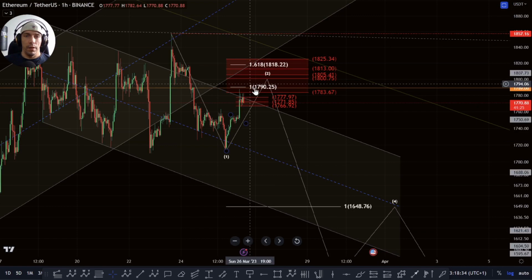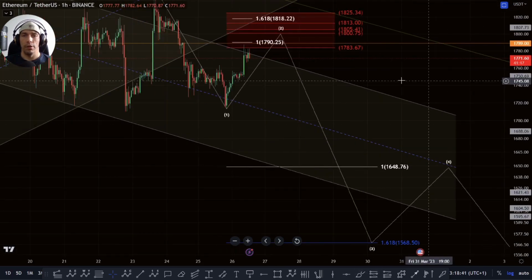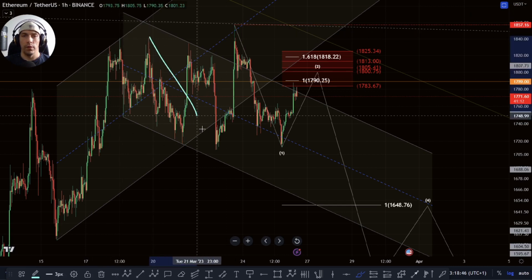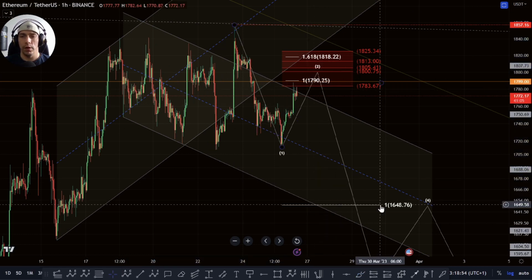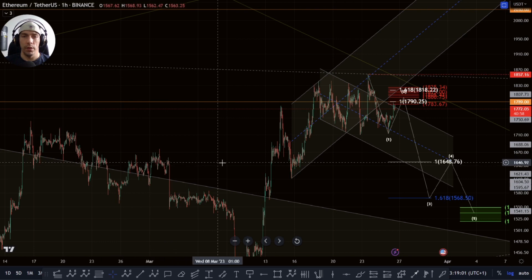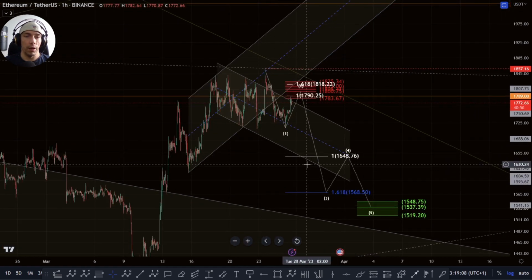I'm looking for the possibility that either within this area, we could actually look to reject down and basically form a three-wave structure, because like we were talking about here, we could look at this move as a W and X, and then potentially looking for a Y wave, which could, at a one-to-one off of our current target, basically look to move down towards the 1648. So that would actually be coming back into some of these levels here, looking to retest potentially the tops of these moves here, somewhere in there, or potentially looking into this channel line.